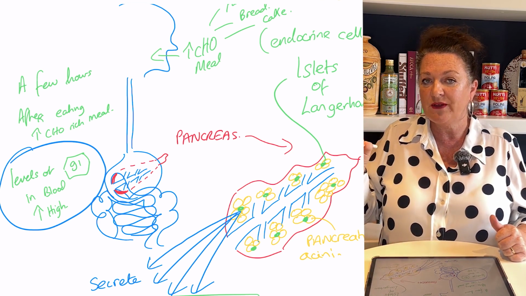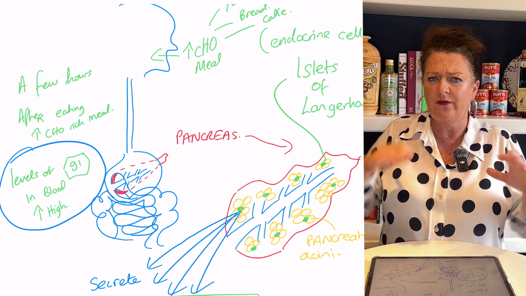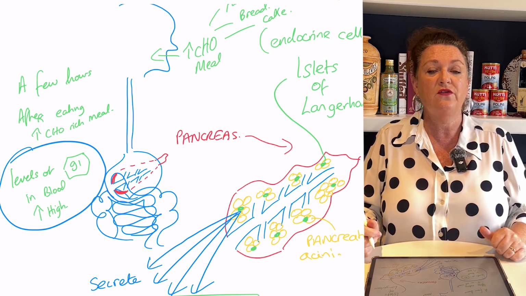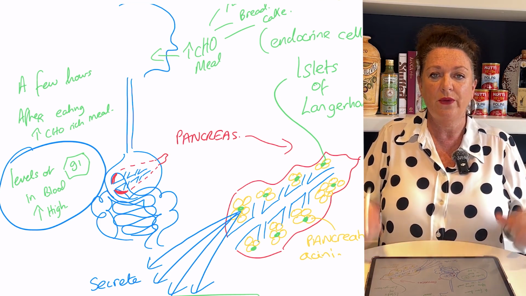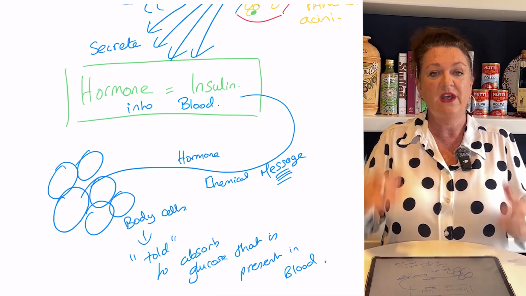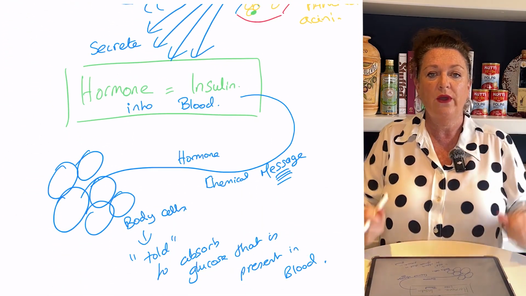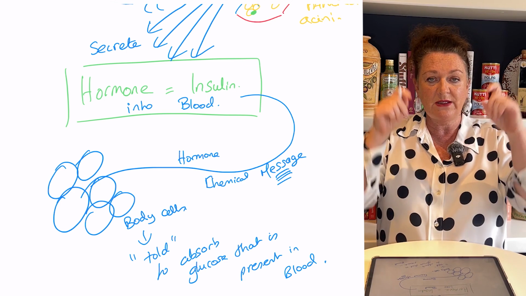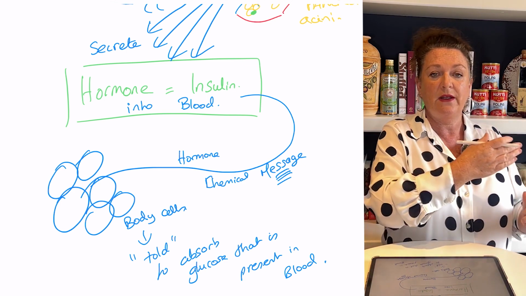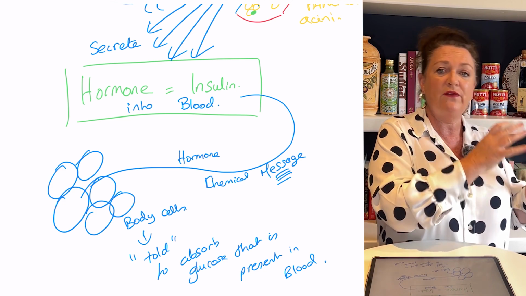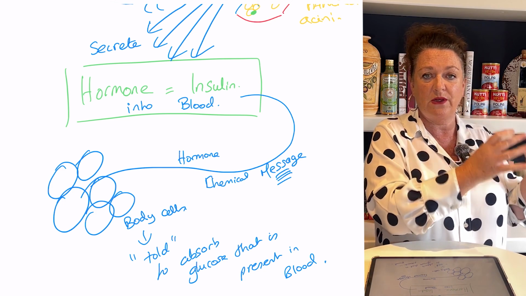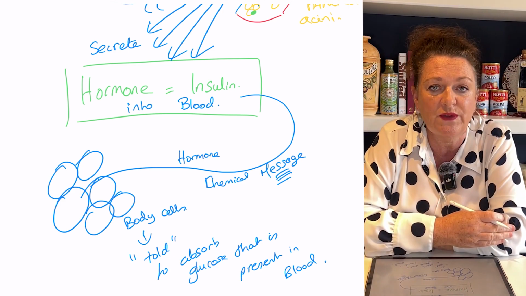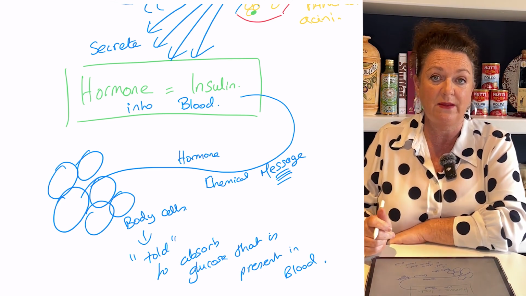There are cells in our pancreas called the islets of Langerhans, very sensitive to any fluctuations of glucose in our blood. So when the levels of glucose in the blood go up, the islets of Langerhans, oh, the glucose levels have gone up, we need to respond. And how they respond, they secrete the hormone insulin into the bloodstream. This insulin is a hormone or a chemical messenger. So the insulin has a message for the body cells. So insulin tells the body cells, the level of glucose in the blood is high, absorb this glucose. The body cells do as they're told, absorb the glucose, and the level of glucose in the blood goes down. And that's basically as simple as it is.